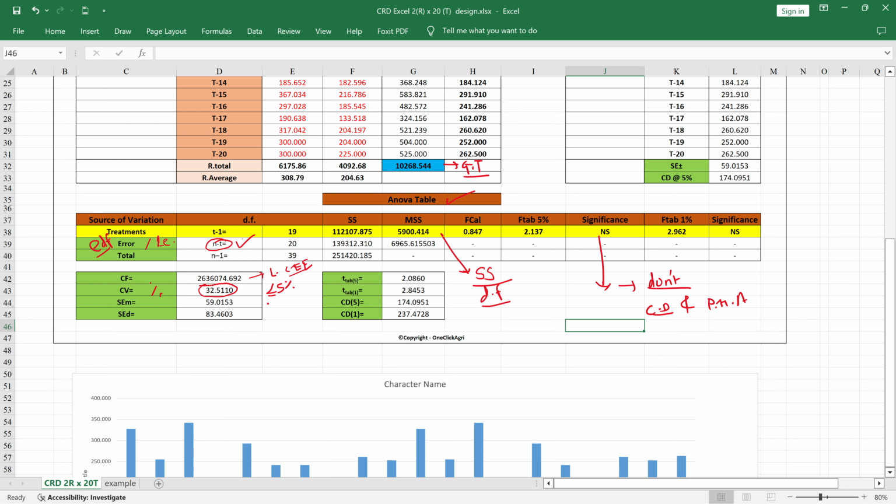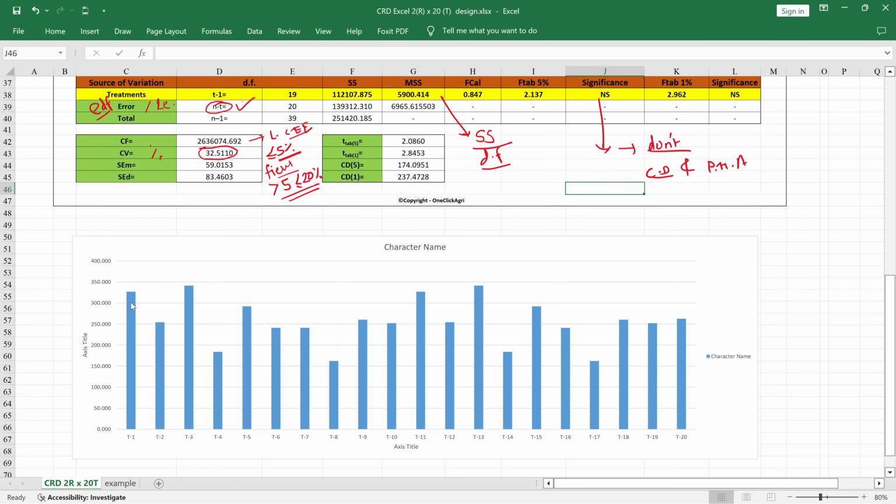And for all field experiments, CV should be greater than 5 and less than or equal to 20%. Keep in mind these two values. These two are very important. In another table, you will get the CD value at 5% and the CD value at 1%.